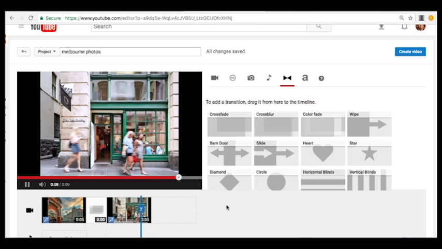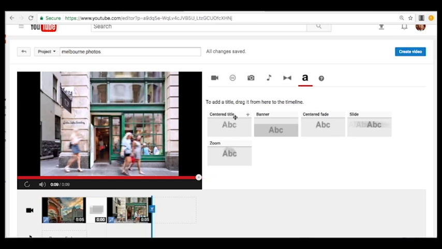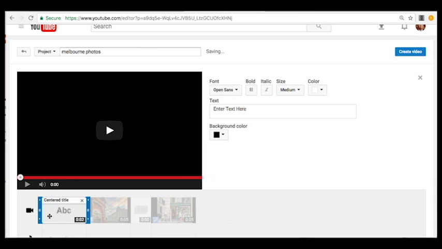And then the other thing you can do is come here to that letter A and click on that to add a title. So for example, I can drag that title here to the front. If I lay it on top of the image and it all turns blue, the text goes on the image. But if I just move it slightly to the left or to the right, it'll insert it and move everything out of the way. So like that.